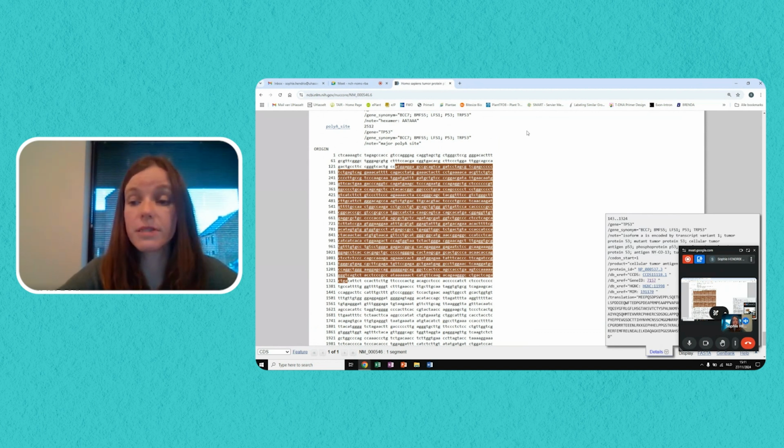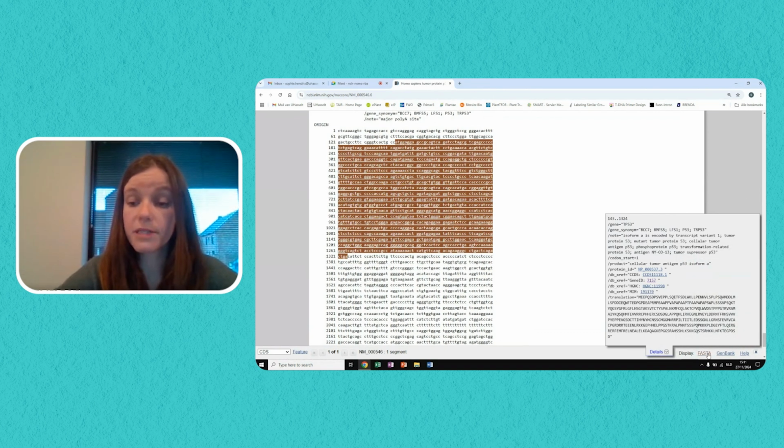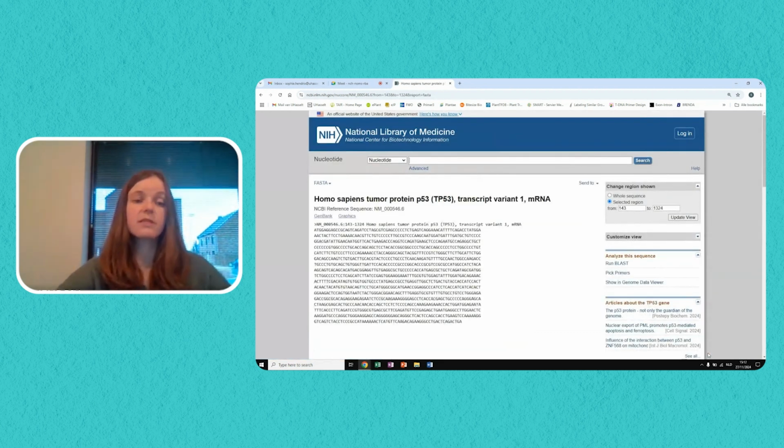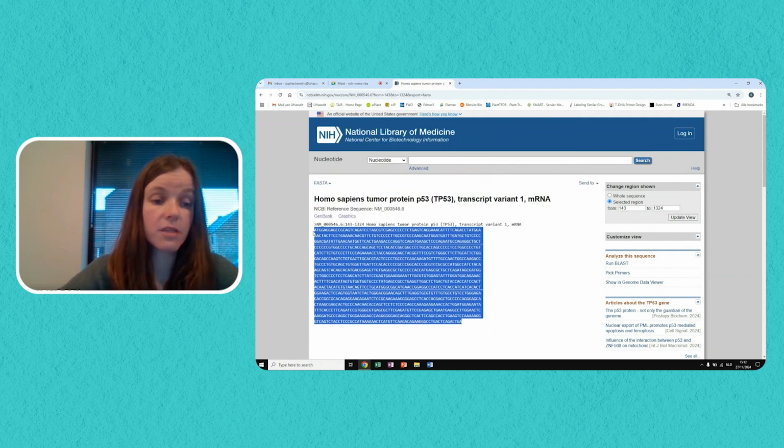So what we will do instead is go to FASTA here at the bottom. And when you click this, you will obtain this sequence in FASTA format. And you can see that this is, again, only the coding sequence, as it starts with the start codon ATG. So this sequence you can copy entirely into a Word document. So I will just press Ctrl-C.